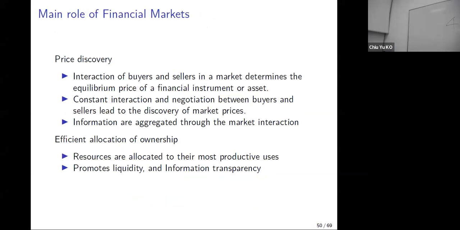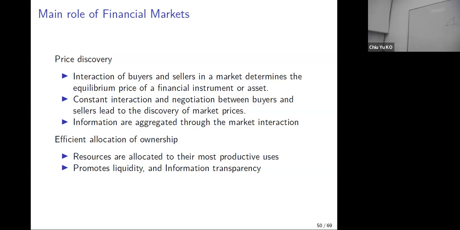Okay. And one important aspect of financial markets is what we call price discovery. The reason is because for the stock, we don't know the price, right? I mean, in the stock market, we know the price very clearly every time, right? But when the company first goes public, they don't know what price to sell at, right? That's why they rely on an auction. The IPO is almost always like an auction, right? And after that, they would put it in the market, right? But that is the very important function of that.